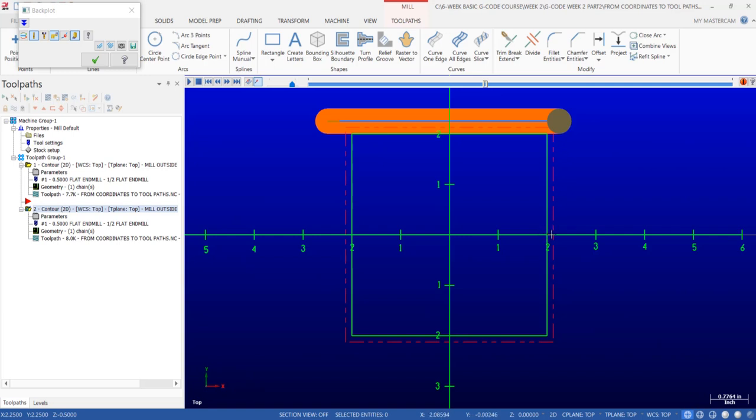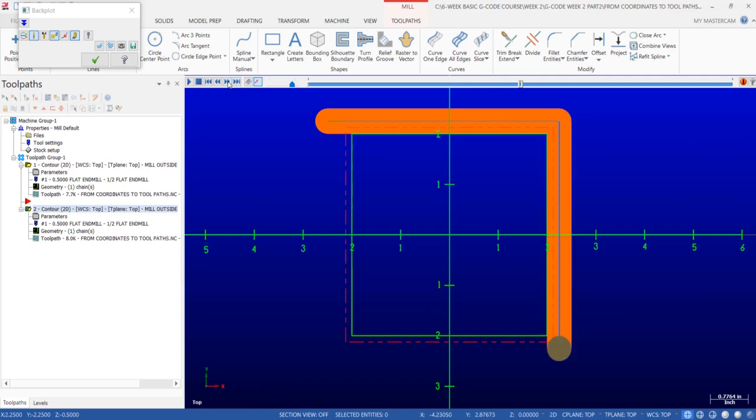Notice that right here on the Cartesian coordinate system, that's 2 inch. The tool is a 1/2 inch. So right now we're sitting at X2. If you look at the far lower left corner, X 2 inches 250, and we're sitting at Y 2 inches 250. So half the tool in addition to the actual coordinate of that intersection.